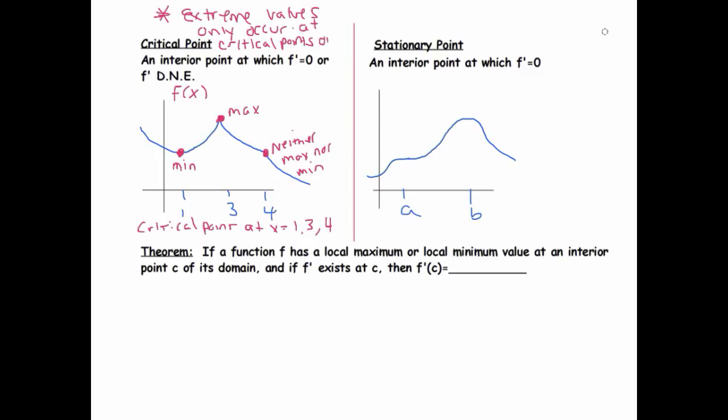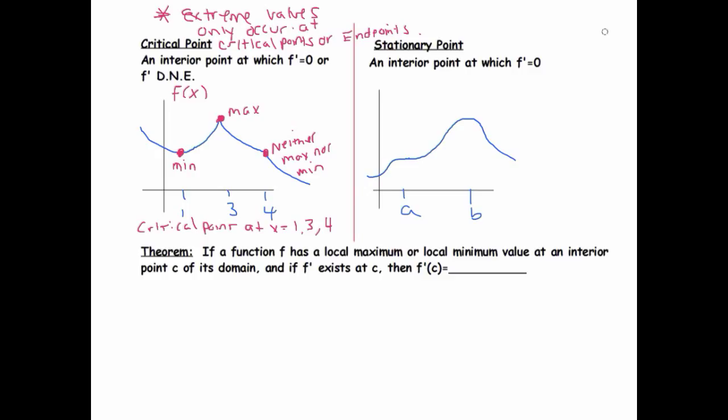Now I'm going to put or here. I want you to think for a second, where else can an absolute max or where else can an extreme value occur? And if you look at the previous video, we saw that they can occur at endpoints. So or endpoints. But those are the only 2 options. Either you have a max or min in an interior, and those will occur at critical points, or that max or min is going to occur at an endpoint.